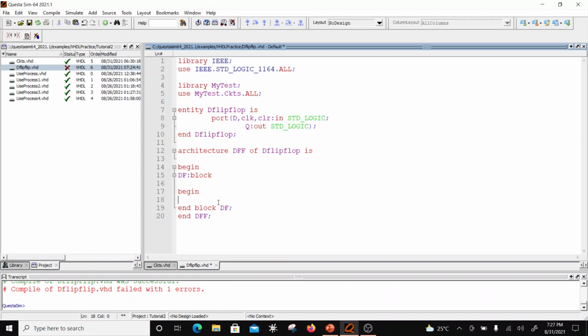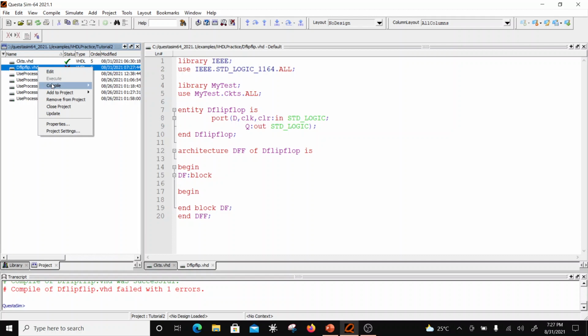And why would such a construct be used? What may happen is that I might have a block design which is designed by somebody else, but then its ports are to be mapped. So I can map those ports inside the block and then use the functionality of a block. So first of all, let's see if block is properly called here. So it is successful. It means that this is the right syntax for declaring a block.